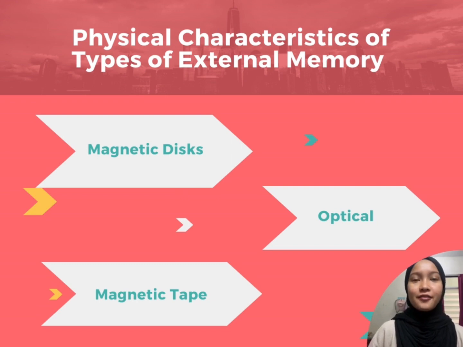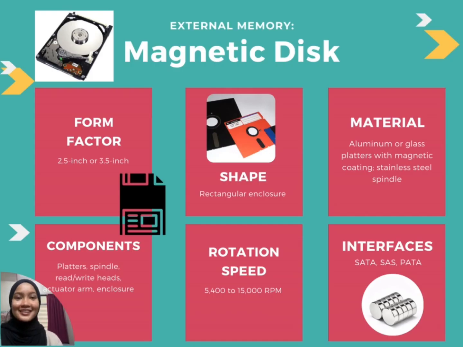In this video, my friends and I are excited to present you the world of external memory, focusing specifically on their physical characteristics. We will cover the magnetic disks, magnetic tapes, and also optical storage such as CDs and also DVDs. Okay, let's start with magnetic disks, which are prevalent in many of our computers and also servers.